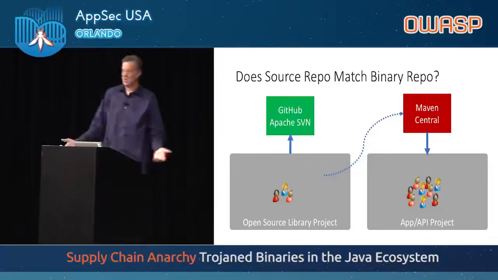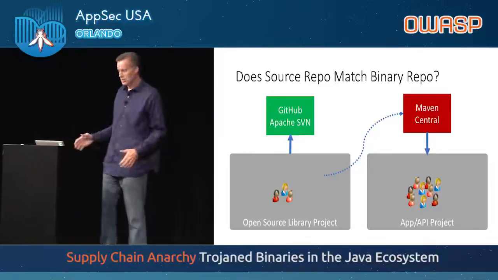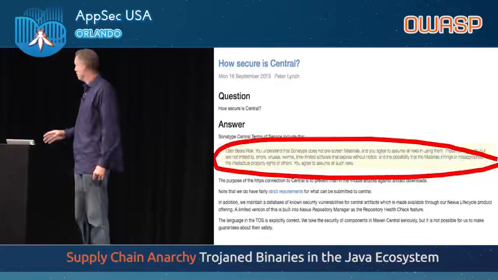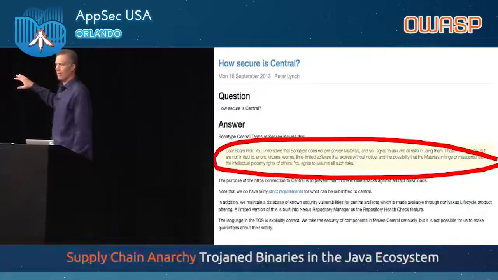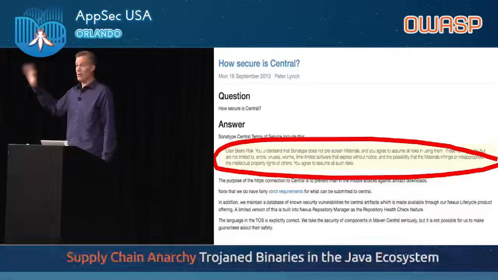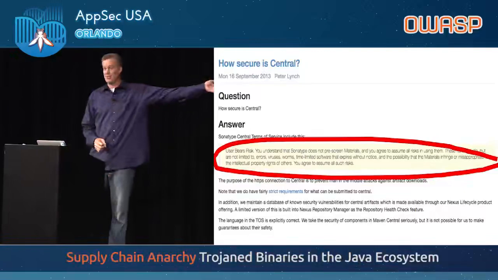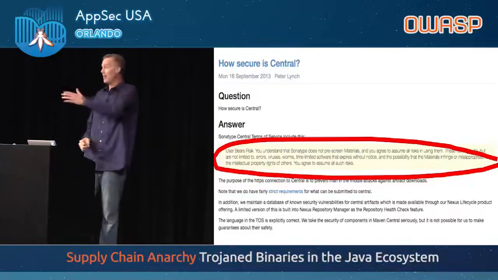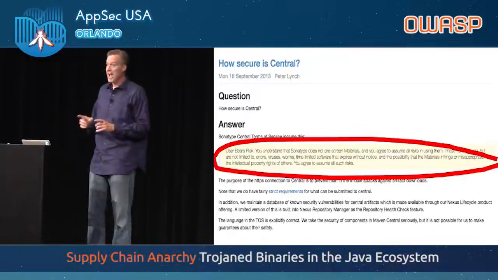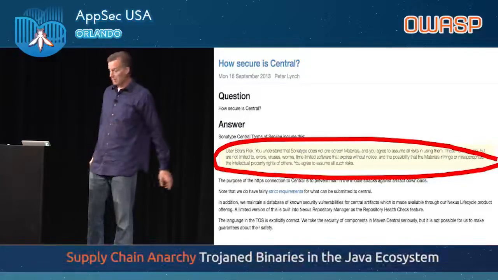So I thought, well, I'll just run an experiment. And I got a little carried away, so forgive me. But I wanted to test this hypothesis. You should know that there's not really a lot of security guarantees with these repos. It's basically, yeah, your own risk. These are rusty parts from a junkyard. You can build whatever you want out of them. We're not responsible. So you're not getting assurance from the repos, and that is a big problem, in my opinion.